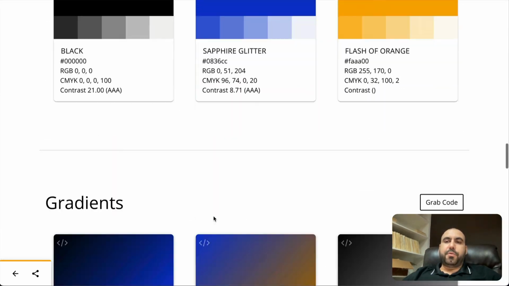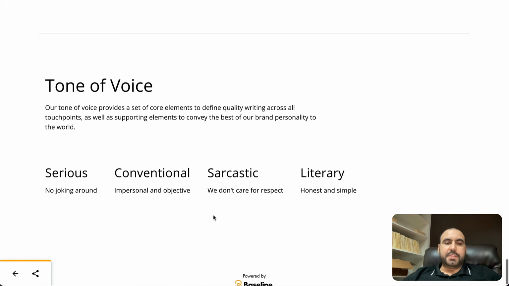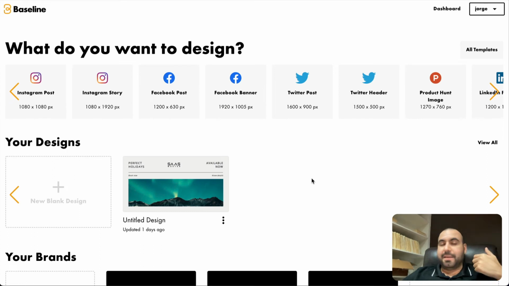If we scroll down through our brand guide, we're going to view it. Here we go, tone of voice. Here it is. Now we're letting them know how they should be speaking, talking, writing, etc. with the tone of voice. So it's super easy to do that. And that's a brand guide. I mean, that's how easy it is. If you are doing this as a business, well, creating several of these is going to be a breeze.